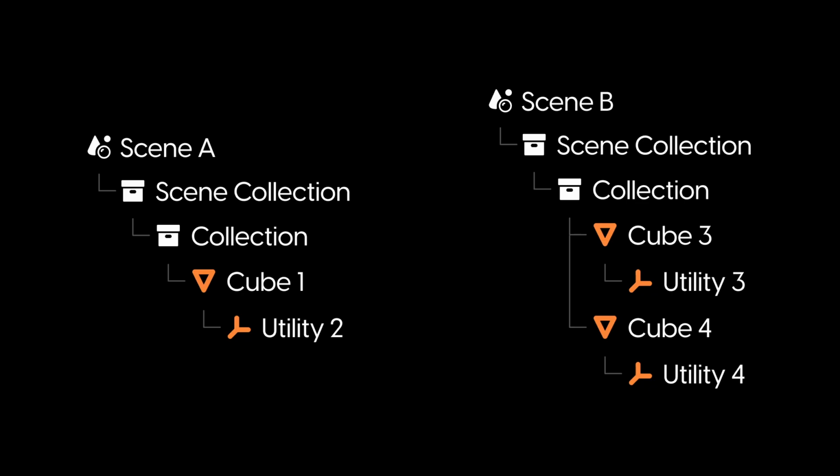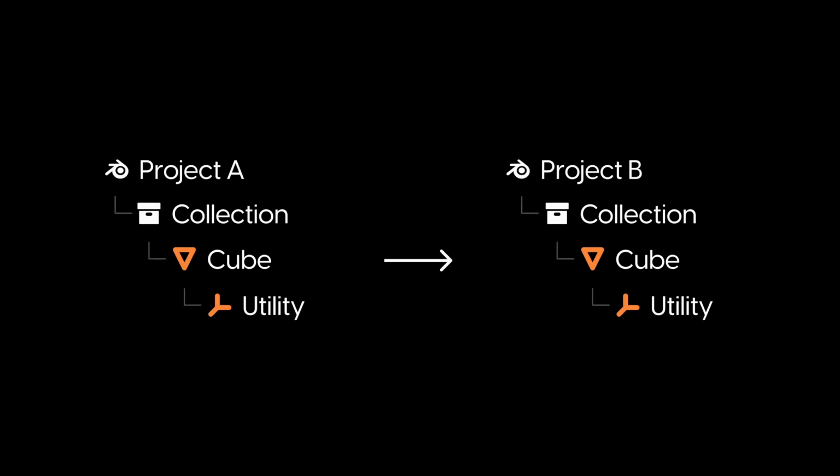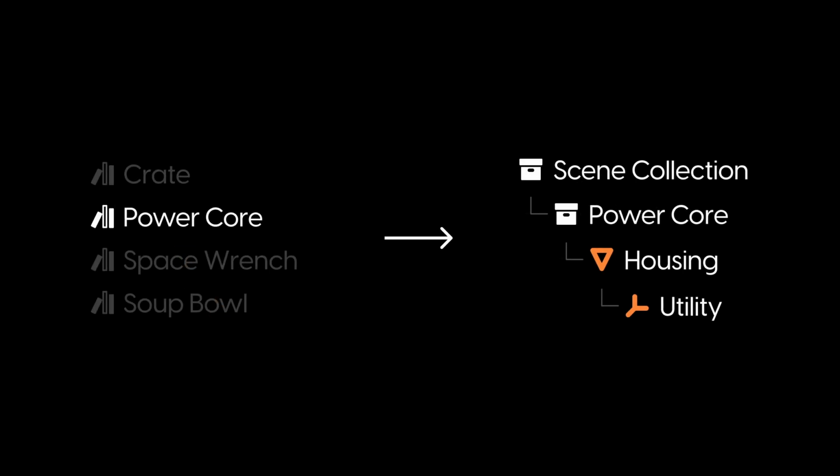Three, you can have as many scenes as you want in a single Blender project, eliminating the need for any awkward utils collection management. Four, you can link or append an object hierarchy from one Blender project to another, and all the associated utilities are included. And five, any hierarchies marked as assets also include the relevant utilities when imported into another project from the asset browser. As you can see, this feels significantly more integrated with Blender and far more intuitive.